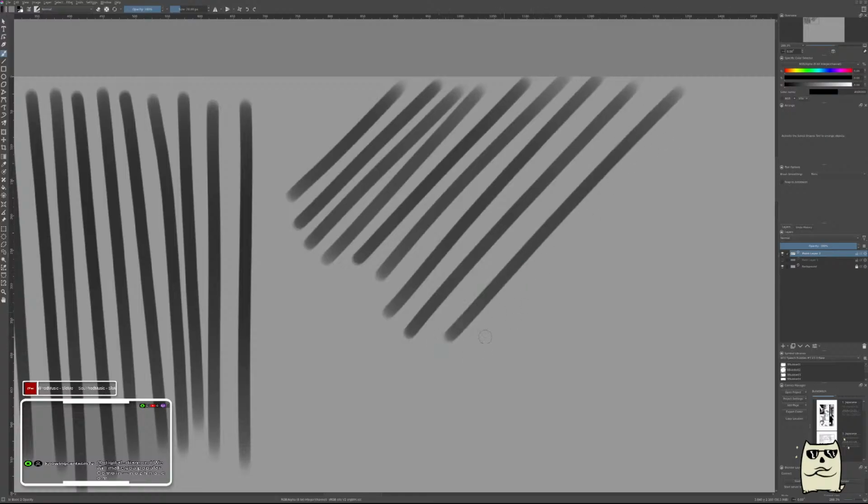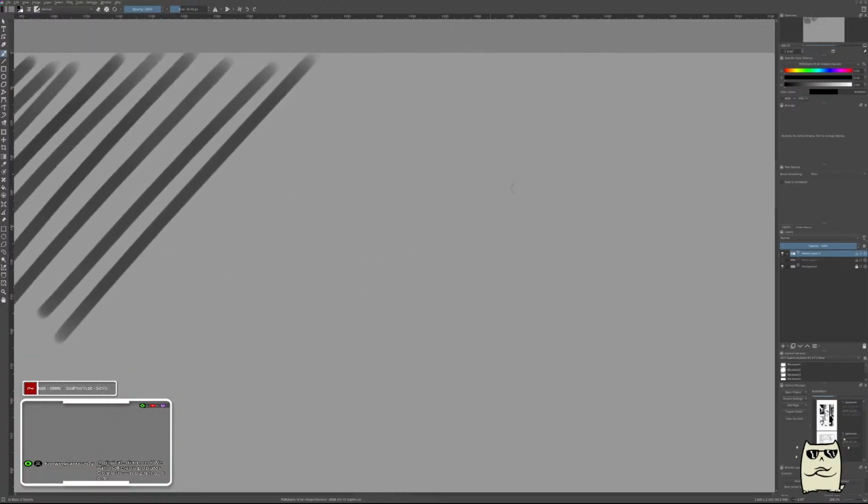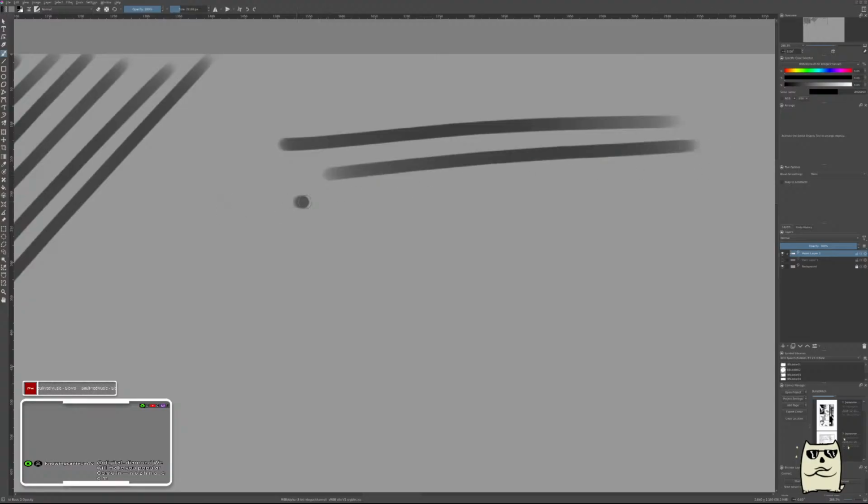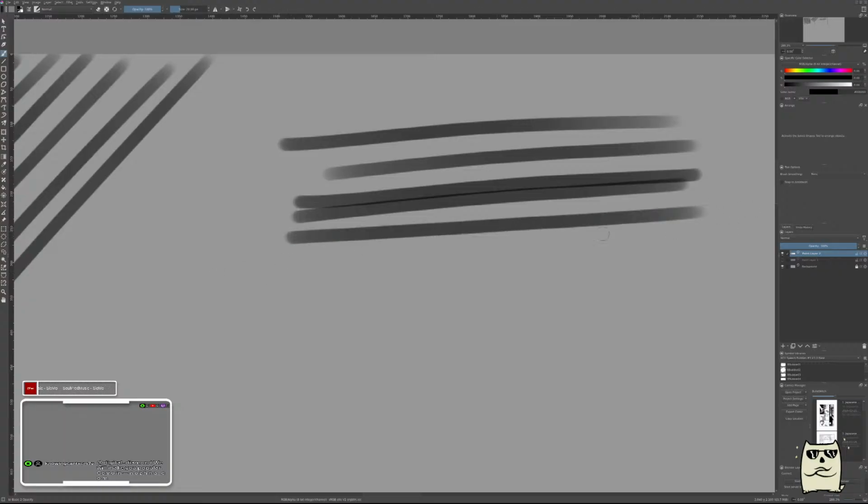I think definitely the diagonal line seems to be. At least it's the straight ones, it seems like diagonal is my. Oh, that one was really dud.